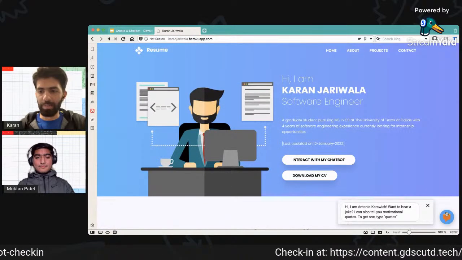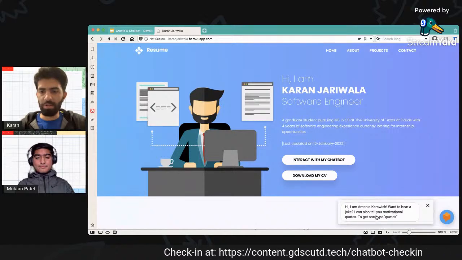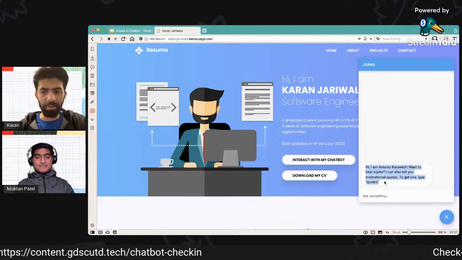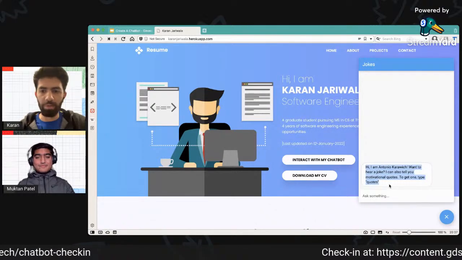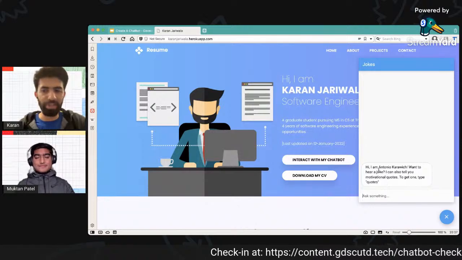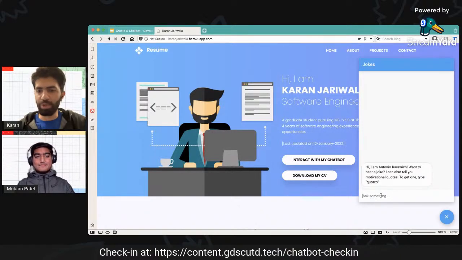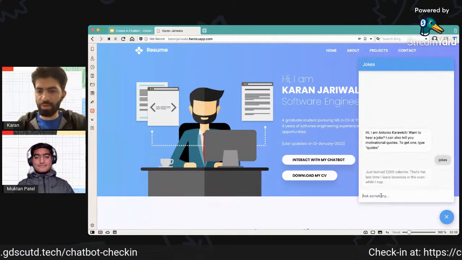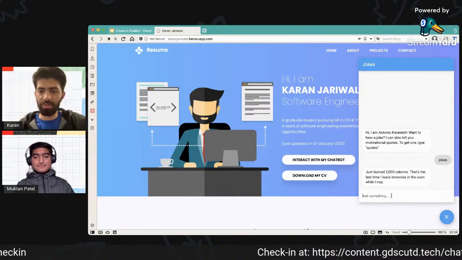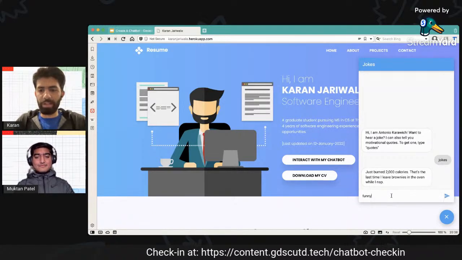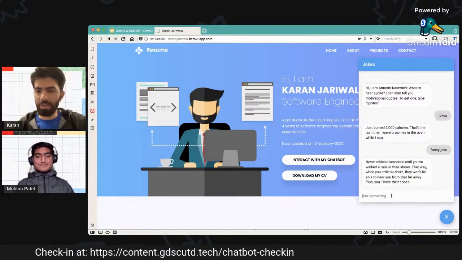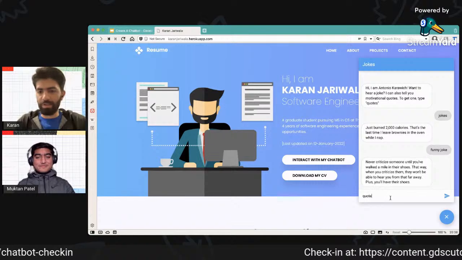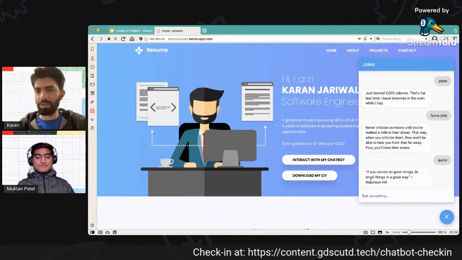You would be seeing something like this. This is the chatbot you would be making. This will be the welcome message, the hi hello message from the chatbot. And then, as mentioned in the session flyer, the chatbot will be able to tell you jokes and motivational quotes. If you write something like jokes, it will give you a joke. If you tell it again to say a funny joke, it would give you another joke. If you tell it to write a quote, it would give a quote.